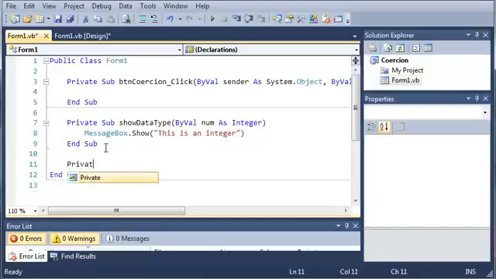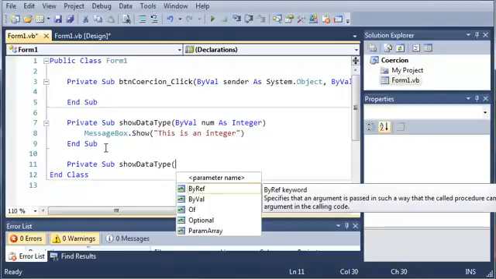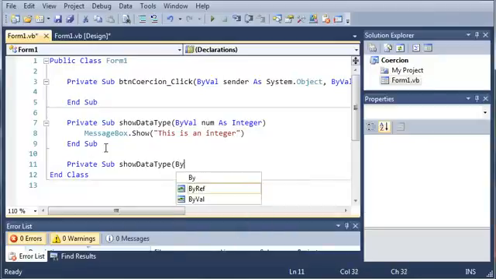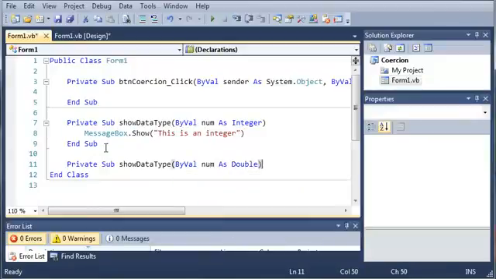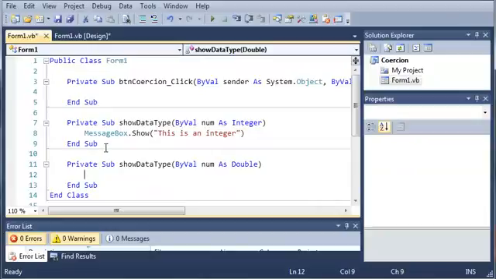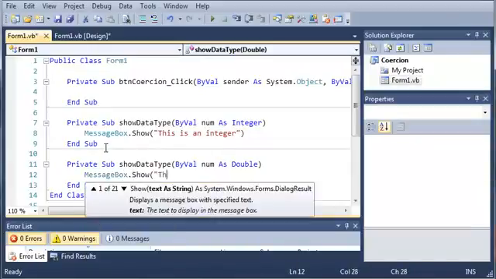So we'll start off by typing private sub show data type, and instead of using an integer for our arguments, we will type byval num as double, and we'll go ahead and hit enter, and then we'll type messagebox dot show this is a double.